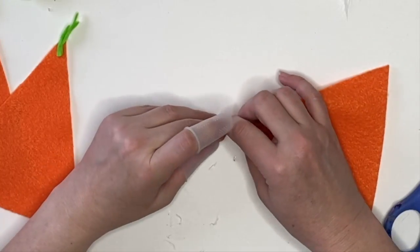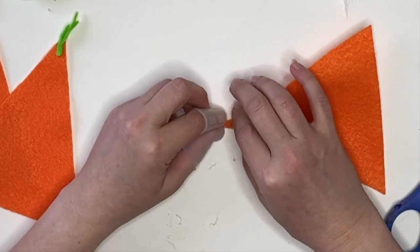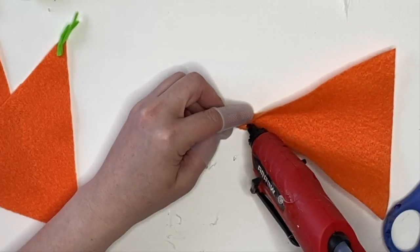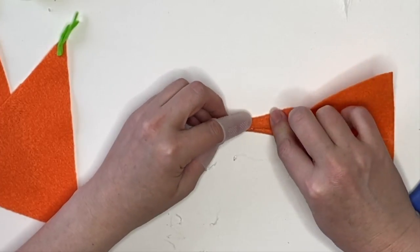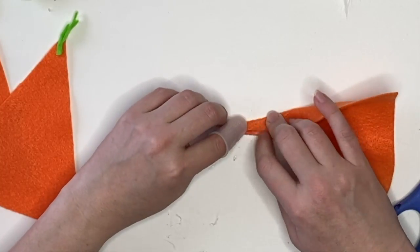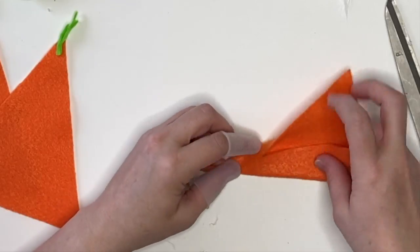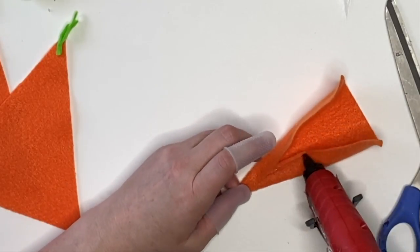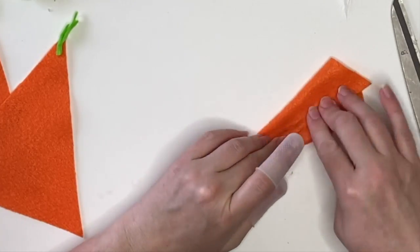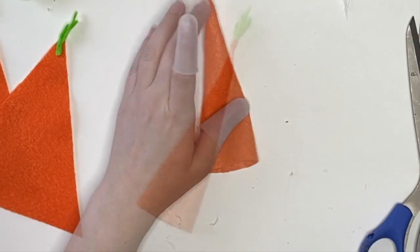Go maybe three-quarters of an inch to an inch down that is just pressed together as opposed to rolled into a cone. Once you start rolling it into a cone, if you do get any extra hot glue that seeped out, just flatten it and cut it off — it'll be nice and flat. Proceed all the way down and when you get to the bottom cut that in the back to make it even. You can also leave it — no one's gonna see it.